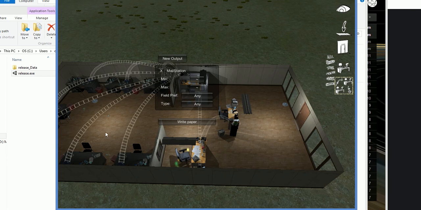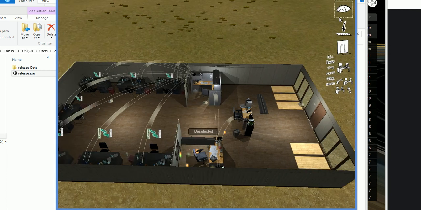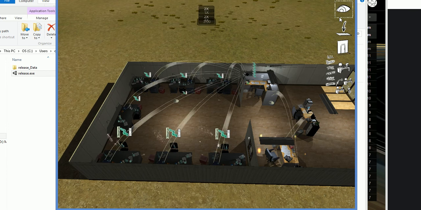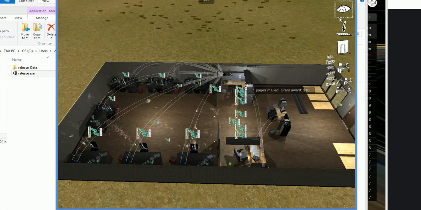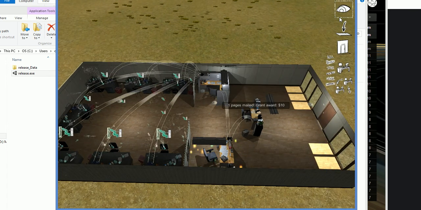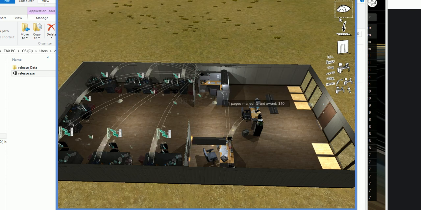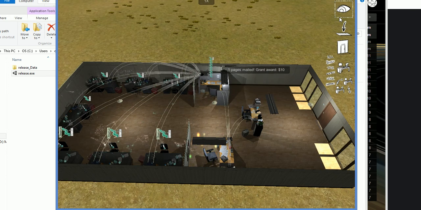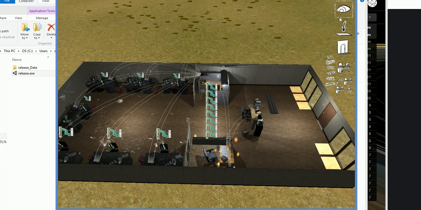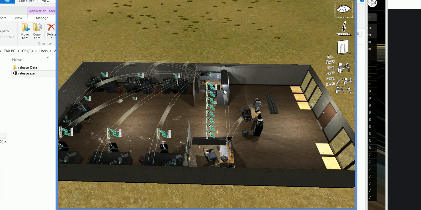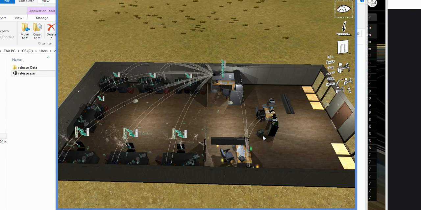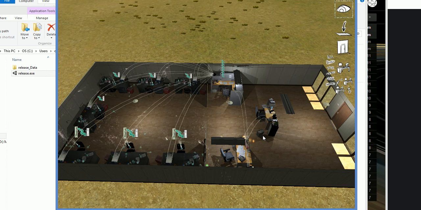And then time is paused in this mode, but if you go back to any other mode, you can press period or comma to accelerate or decelerate time, just like Kerbal. You can see that we're getting $10 grants here. Now, if we wanted to get more than that, there's a lot of things we could do. One of the things we could do is put in better science. Another thing we could do is put another set of cubicles in and write studies and then write reports based on studies. But I'm going to go ahead and leave that to you guys to figure out.